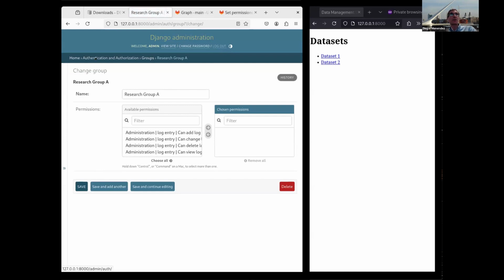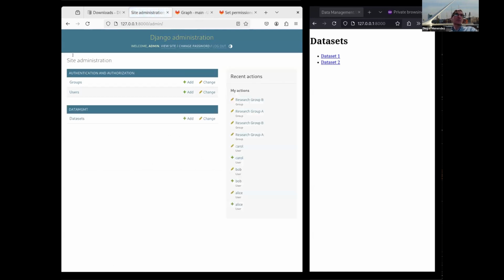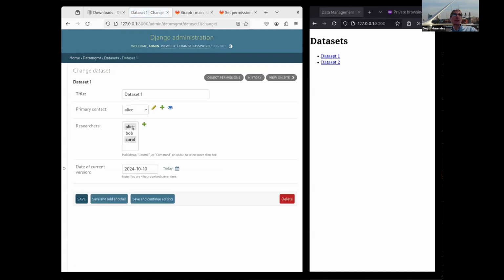But if we go to, not to the authentication and authorization application, let's go even further to the home. Now, if we go within the data management application, if we go to, let's say, dataset 1, which was the one whose primary contact is Alice, who was a member of the group A, we see this button here is new, object permissions.